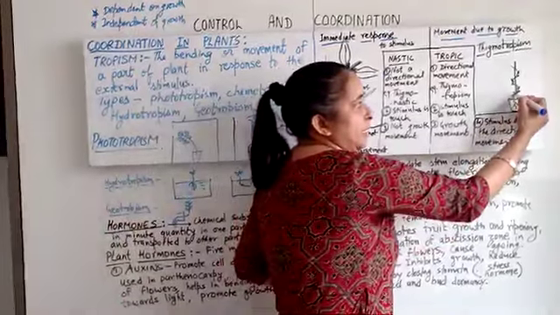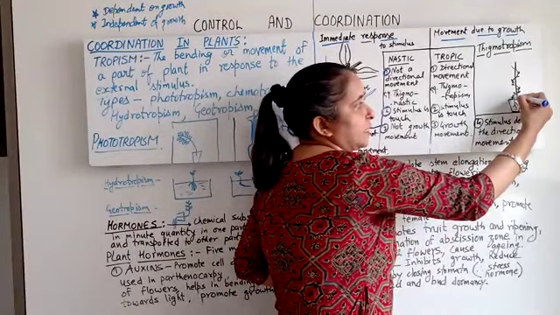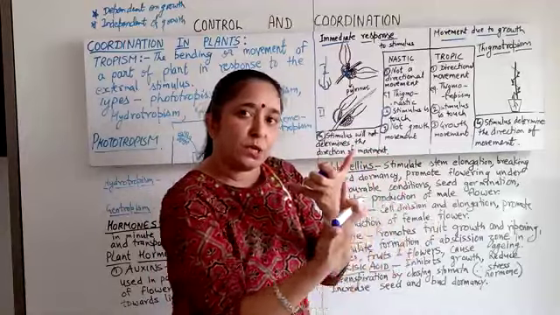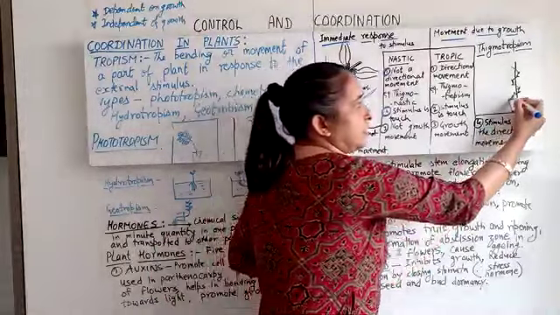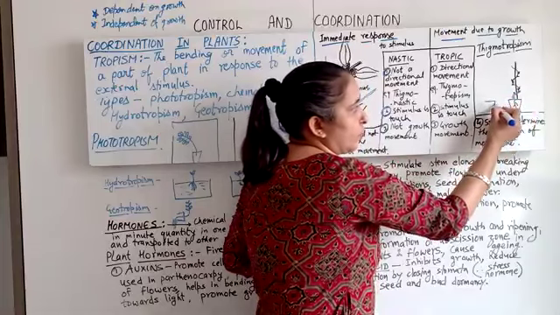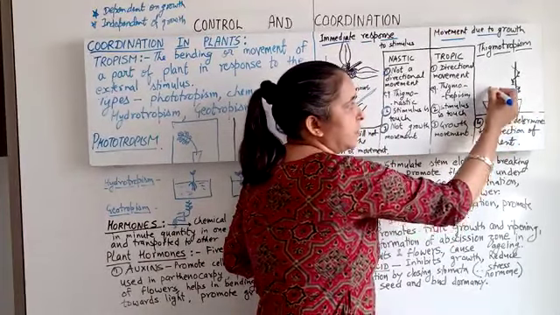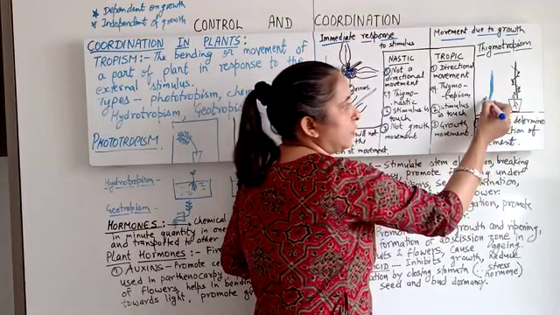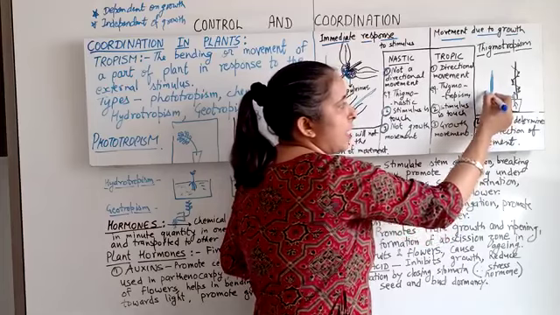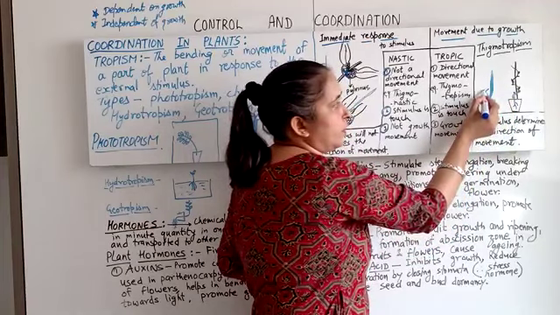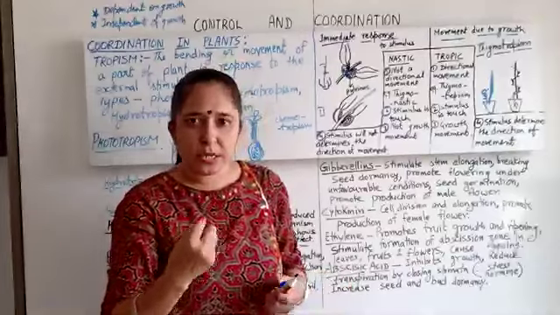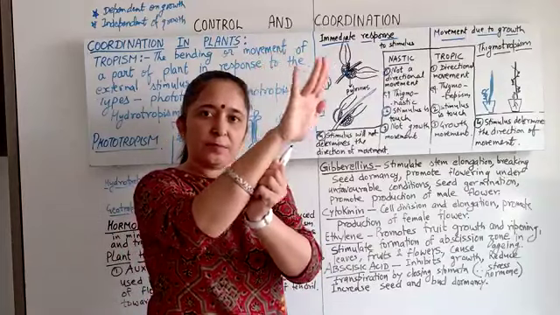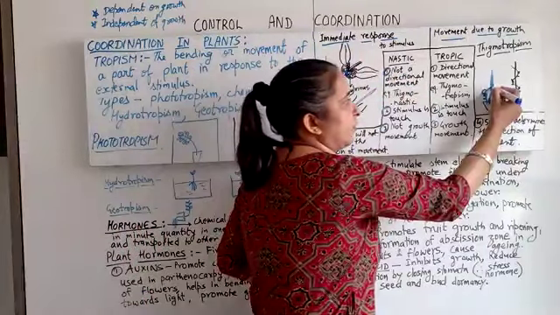So what happened? Immediately the outer side of the stem starts growing fast as compared to the inner side which is very near to the support. So this stem will move towards this support. Suppose I will draw here once more. Okay, this is the support and here is the climber. Now this side of the stem will receive the auxin, start cell division, the growth will take place, the tendril stem will move toward the support and it will come this side.